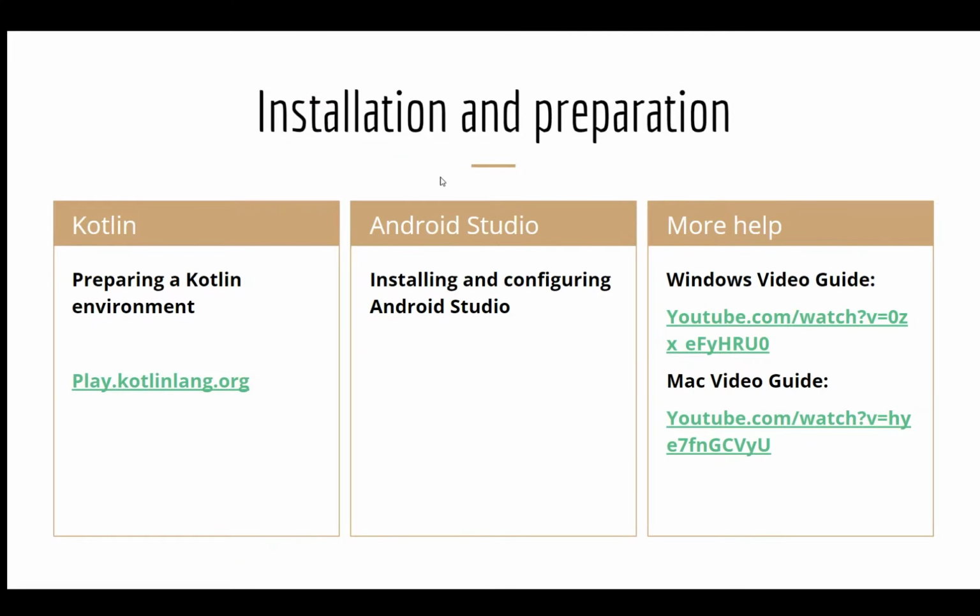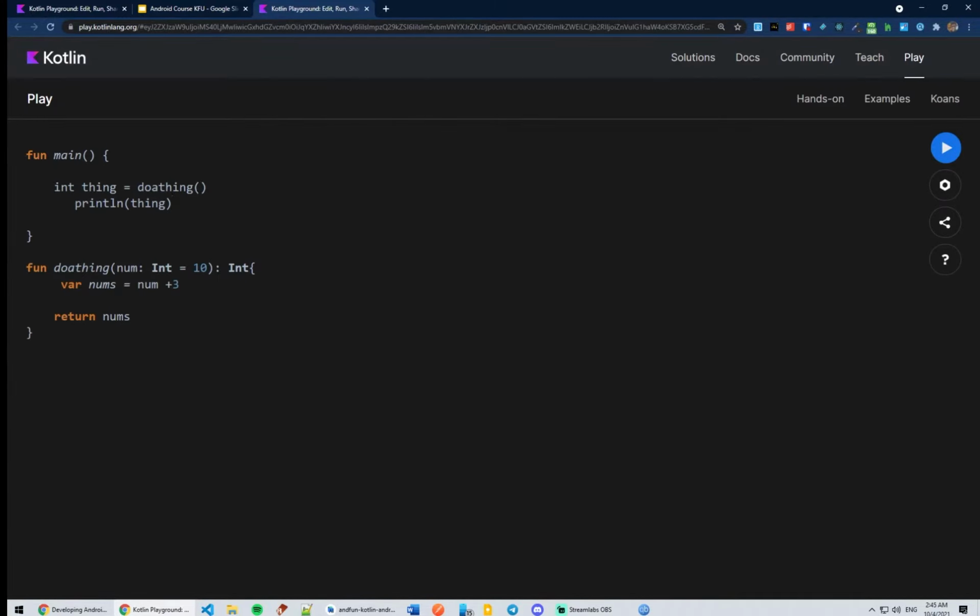Okay, today this is our topic. What are we going to use? We're going to use the Kotlin programming language. To use the Kotlin programming language, we're going to need an environment to learn more about it and work with it. I suggest, which is the easier and most helpful way, since we're installing Android Studio anyways, to use their official site, which is play.kotlinlang.org.